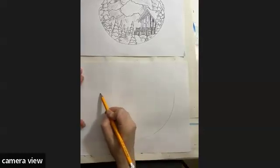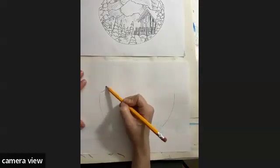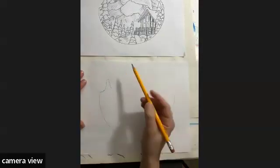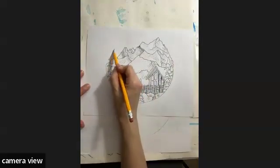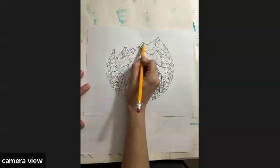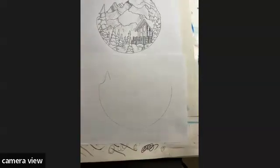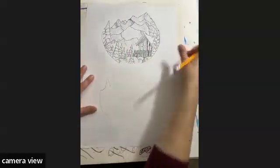So we're going to start with a jagged line, and that jagged line is going to go up because we have a tree that's happening. Basically, we're going upwards with our jagged line, because those are going to be our mountains. I'm just going to show you one more time. We're doing an outline, kind of outlining our tree, and we're going to go up like this. It doesn't have to be perfect. We're just going to do it similar to how it looks up there. I'm going to move my camera up one more time so you can see in comparison here.